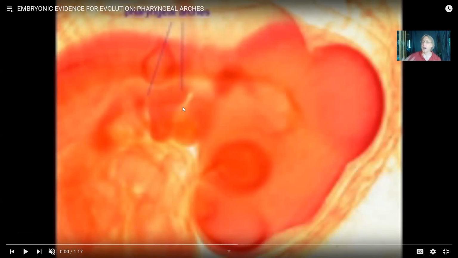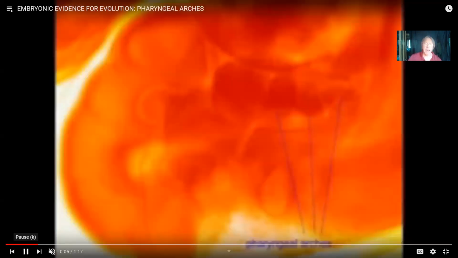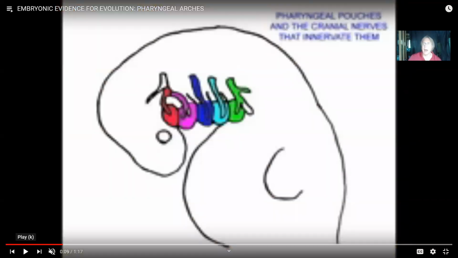Now, fish obviously have gills, which is very important. This is where the water that comes in the mouth exits their body, gas exchange occurs. So the slits in their throat are important for them to breathe. They have these big pharyngeal arches, pharyngeal slits between them. Branches of a ventral aorta go to each of these to perform gas exchange. They have nerves going to each of these. This is very important. But one finds these in animals which don't have gills as well, such as these images from a chicken, this drawing from a human, etc.